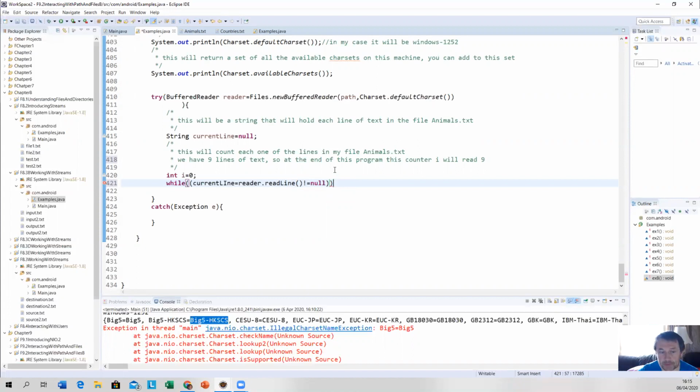So while currentLine is equal to reader.readLine. Oops, so that should be that. Take out one here, and we start on the next line.